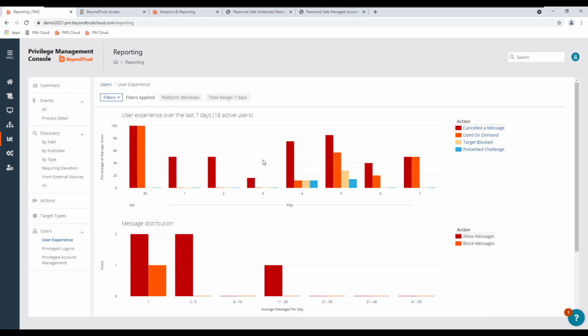So a lot of really great insights that you can get into these cloud-managed devices that aren't necessarily checking in via VPN, but as long as they have an internet connection, they're able to send these types of events in, and you're able to get that type of insight and provide privilege escalation and management for your end users.